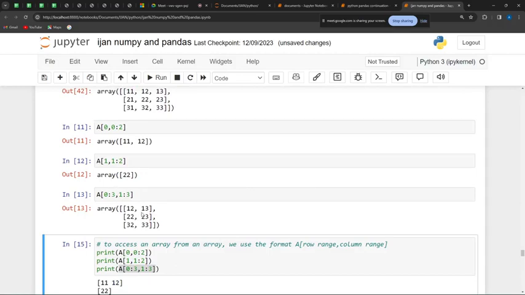So that is the way we slice. This third slicing, I hope you all understand. I will remove 1 from this. So it's basically starting from row 0 to row 2. I'll remove 1 from this. So it's basically starting from column 1 to column 2. So that is the way it is.